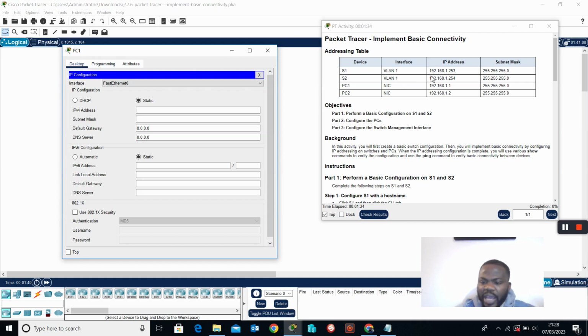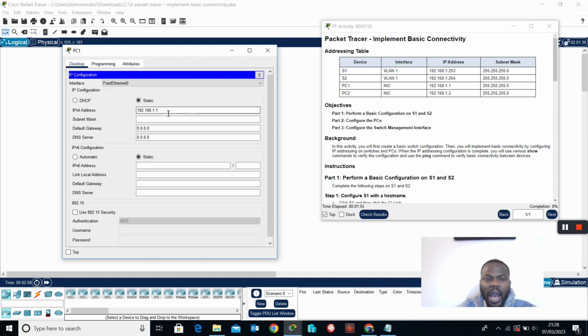We are going to assign the IP address ourselves, and the IP address is 192.168.1.1.